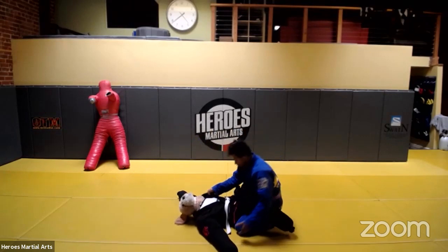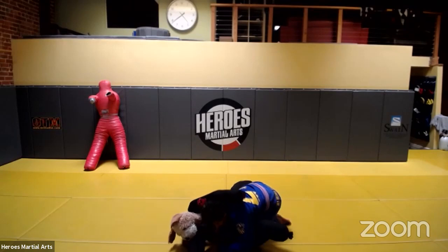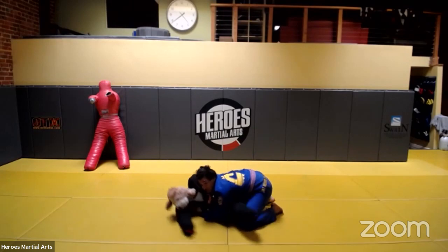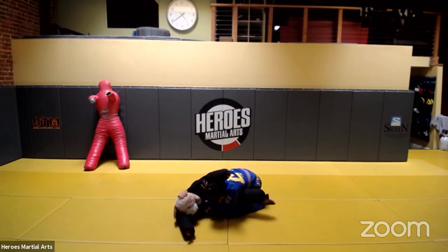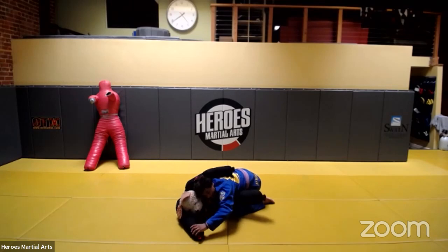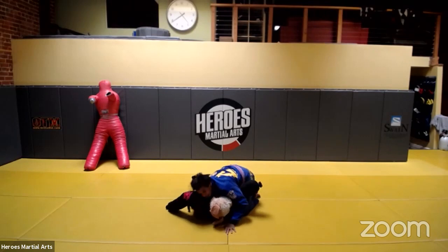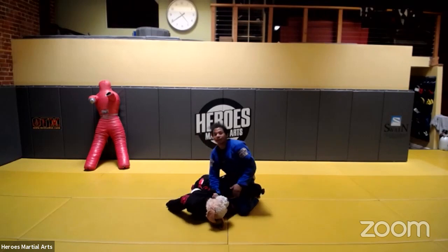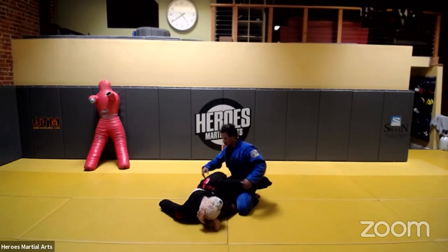Breaks my posture. Brings my arm across. Again, here, I'm not too sure what my partner's doing. Broke my posture. Arms over. And you see my elbow, my shoulder is trapped underneath, he's on my shoulder. He's gonna reach underneath my leg. Voila. Now I know my partner's committed for a move, the flower sweep again.